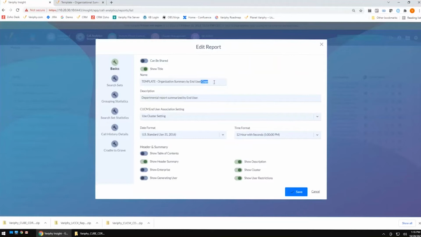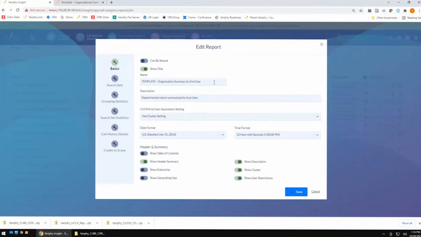When these do import, it will not put copy. It's just going to import the name as is. So now what I'm looking at is a copy of my report. Now, maybe I don't want to mess with the template, or maybe I do. Maybe I just want to create a generic template that my end users can use for my organization.